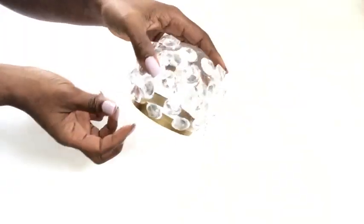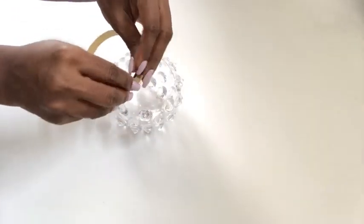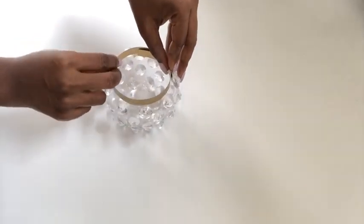I put it on there just to see what it's going to look like, and then I took it out, and then now I'm going to actually place it carefully inside and glue it on using a hot glue gun.